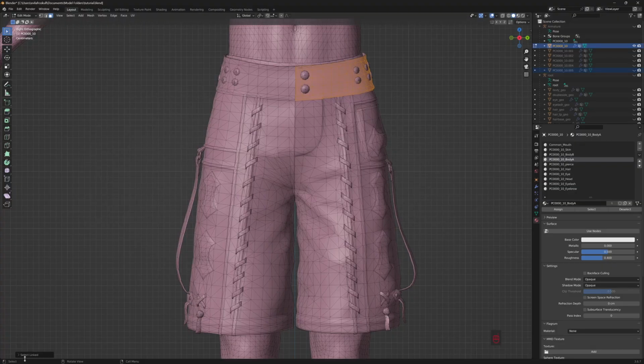L is selecting by linked, as you can see on the bottom, and you have different forms of selecting. You can choose by seam or by UV. I would say these are the two types of selections that you would use most of the time.